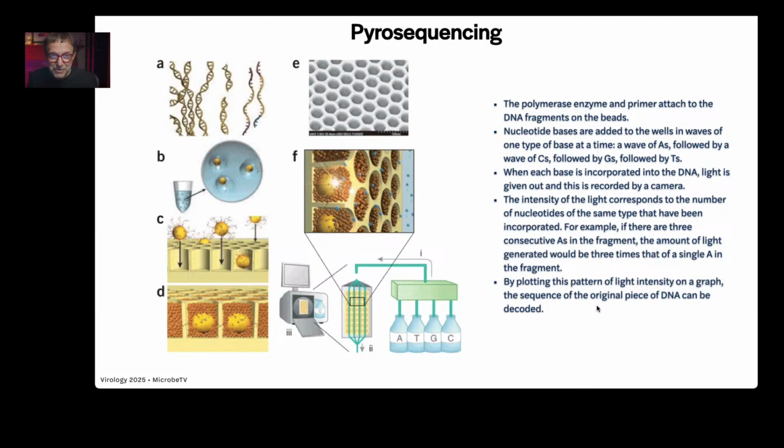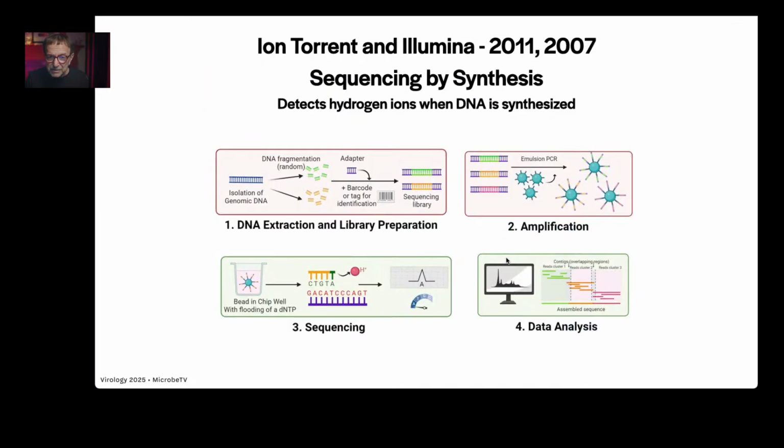So that was revolutionary, as you might expect. You just would do your PCR reaction and then give it to the machine, and the machine would take care of it. In fact, maybe the machine would even do the PCR reaction. It would spit out the sequence. Now, that isn't used anymore. It's too expensive and it's just not good enough. But other technologies were developed that were based on different approaches.